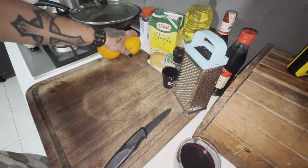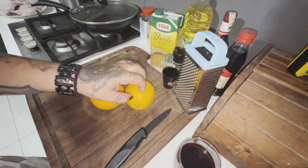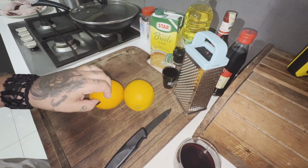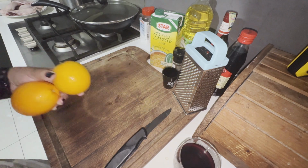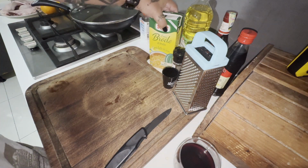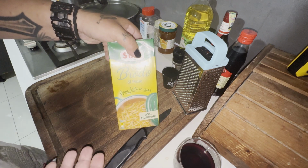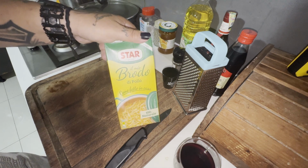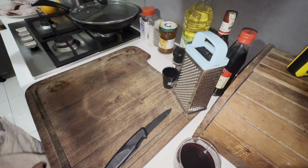We have 2 oranges for the skin of the orange. We're going to use them for the zest, and I'm also going to peel some skin of the orange. That one is for the orange sauce. We need also chicken broth and duck broth, or duck stock if you can't find it. Chicken broth.